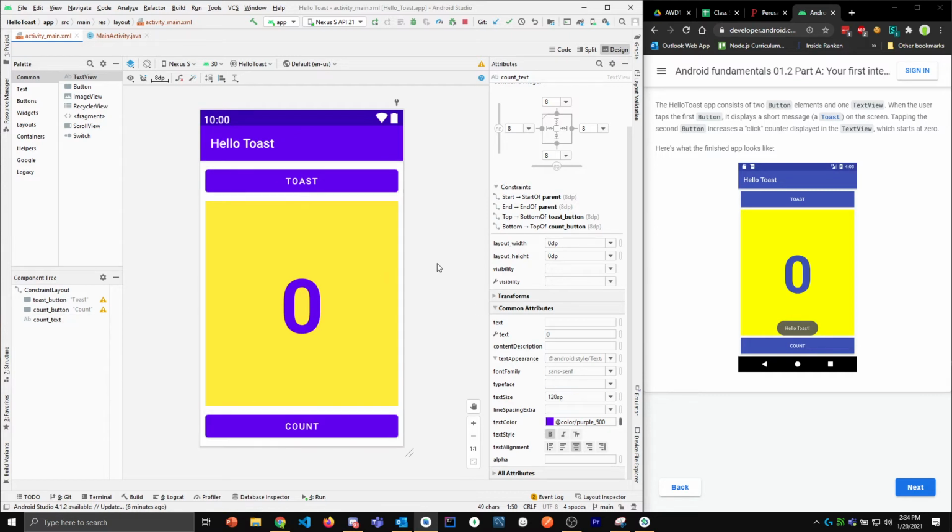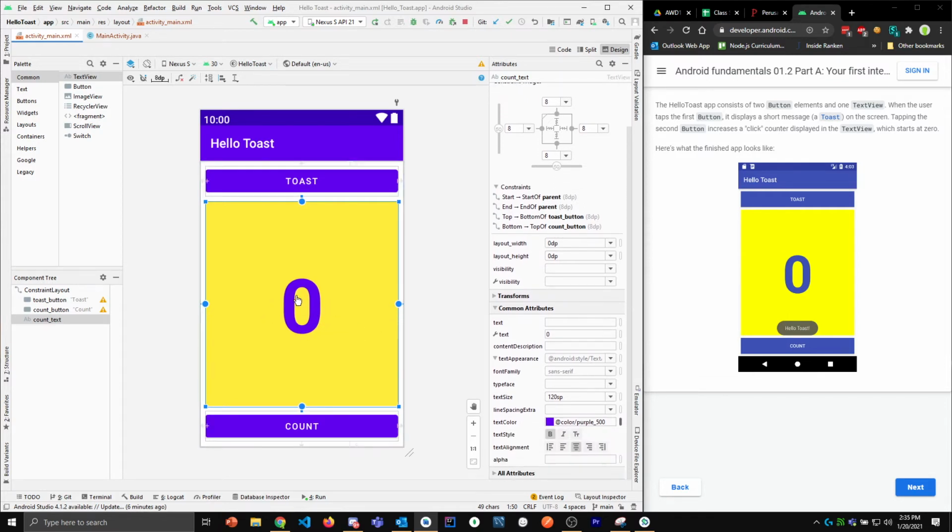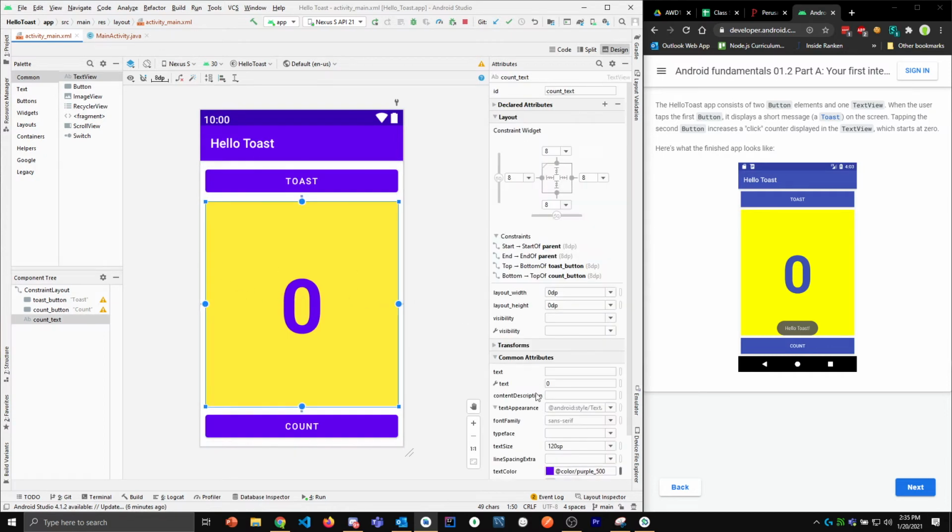So let's all go to maybe 120 SP. The reason is we're going to talk about in a minute. We need to talk about, with I think 1.2b, the next lab, how to do this with tablet orientation and such. So I do want everybody at the same text size, so we're getting the same behavior. So 120 SP, we'll jump up to that.